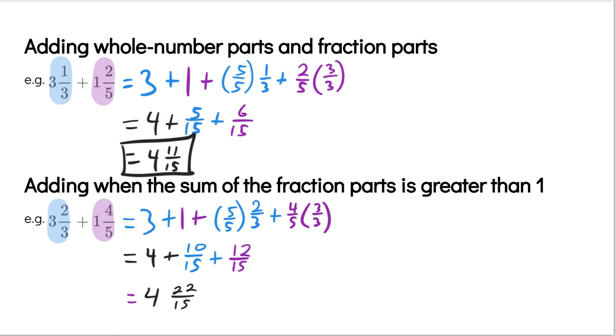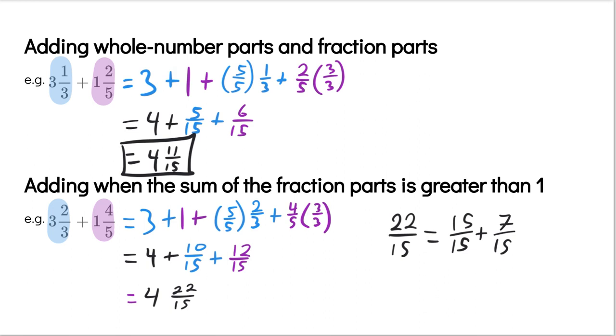This is where it's a problem. We now know that this is an improper fraction. So we don't want an improper fraction and a mixed number all together. That's no good. What we can do is take that improper fraction and recognize that there is at least one 15 fifteenths in there, which is just 1, right? So now we're asking ourselves, 15 plus what is 22? So how much do we have left? Well, that's 7. 15 and 7 is 22. So this 22 fifteenths can be broken down into 1 and 7 fifteenths.